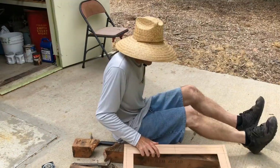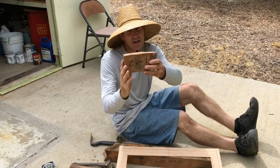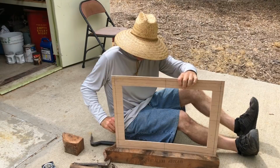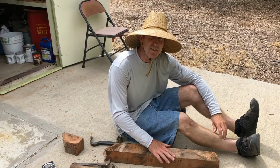Okay, well, I didn't think this was gonna happen, but the entire end of this piece of wood broke off and it's got one of these really nice knots that I like. So this piece is not gonna work. But this piece here actually should still work just fine. It's plenty long to still make this frame out of. So what I'm gonna do is I'm gonna rip it into a few slices and hopefully everything holds together and I can get enough pieces of wood to actually make this frame out of.